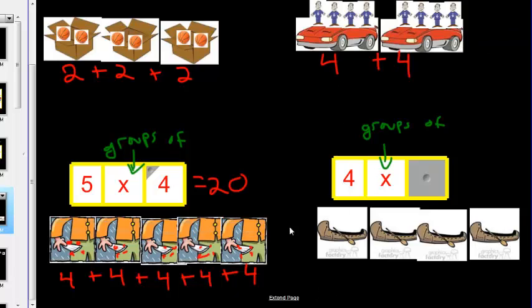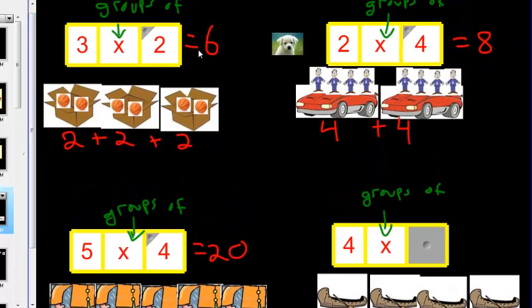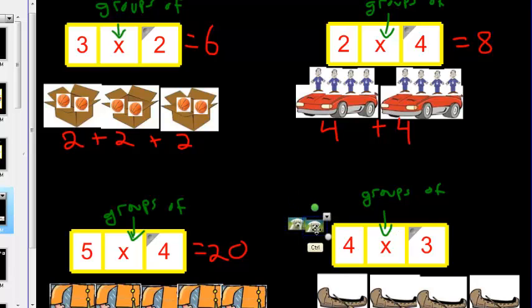Where's my puppy? Where's that puppy gone? Let's find him. Ah, there he is. Oh, that's not nice. Okay, let's bring him down here. Shrink him. How many puppies do I put inside of each one? I need 3. So I have my 4 groups here. Now I'm going to look at my 3. I'm going to go another puppy here. Another puppy. Let's put them together like that. And, oh, what happened here? Let's fix that up.